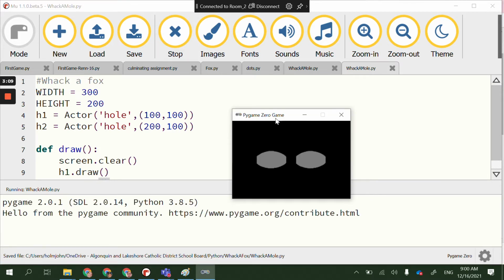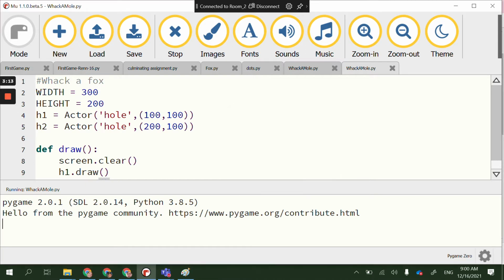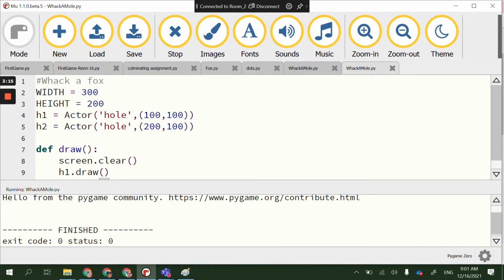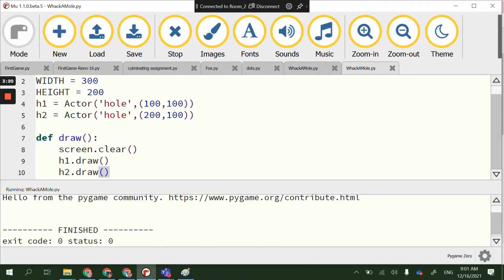there it is. Okay, so here we have an example where, again, I didn't purposely make that mistake, but you don't catch these things unless you run your code again and again. I do 1 line of code, maybe 2, and then I run to make sure it's working. So now I've successfully drawn my holes.